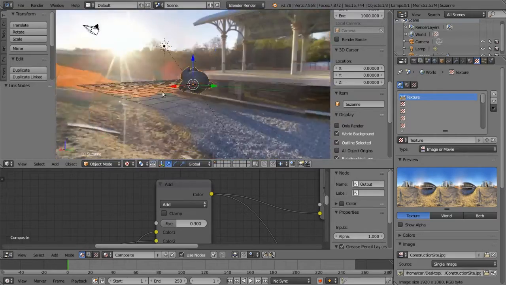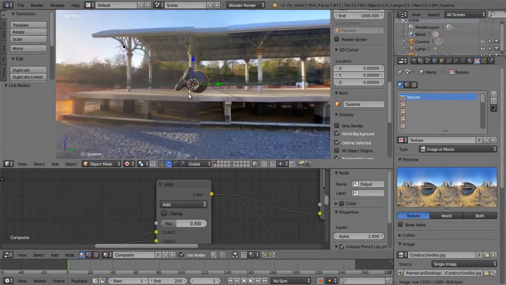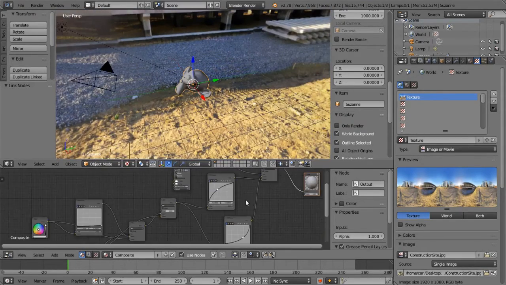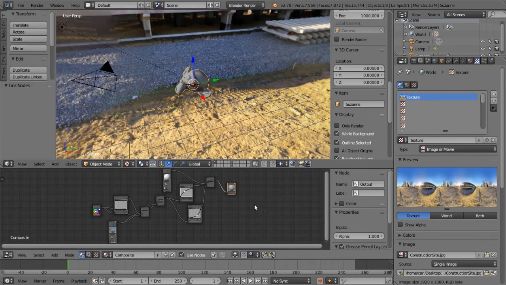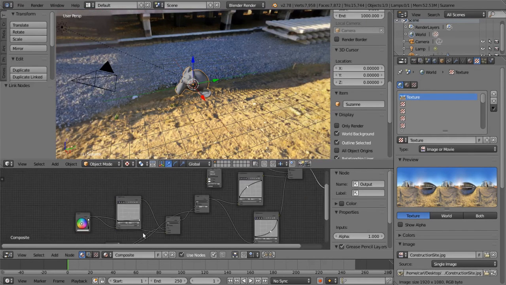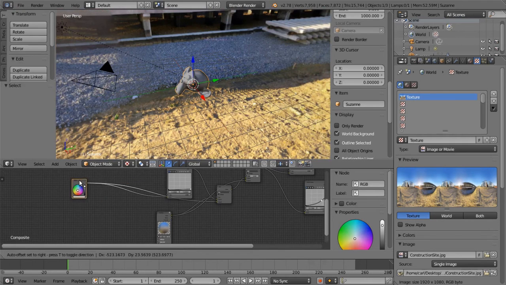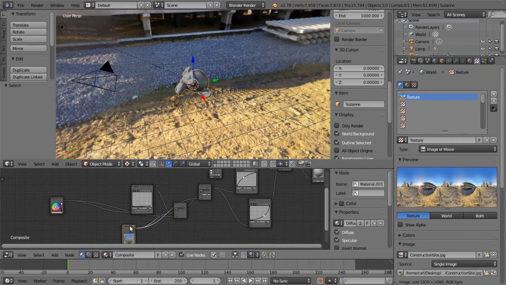Now if we want to see how this would be applied to additional materials, here's what we'll do. We're going to come back here and select all of the nodes that are part of this effect.